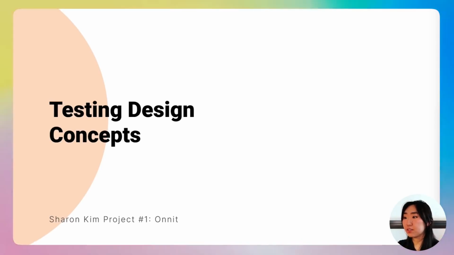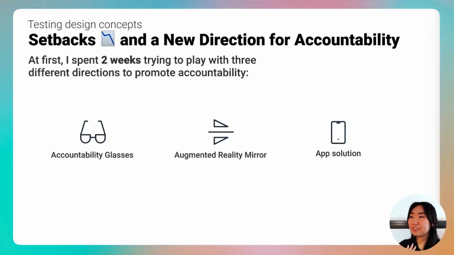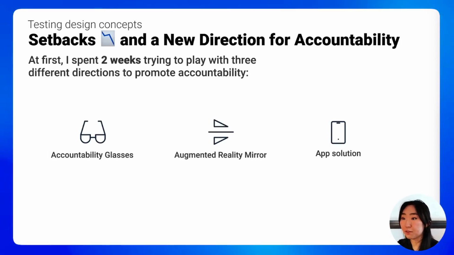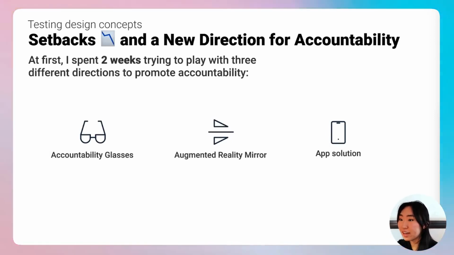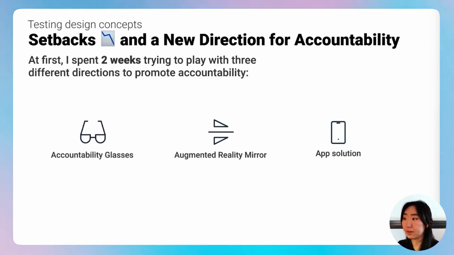So now moving forward to design. At first, when approaching the design aspect, I spent actually 2 weeks trying to play with 3 different directions, not even just in app interface, but even augmented reality, virtual reality, and also the app solution. However, upon thinking about the effects of each, I realized that through testing and talking to my users on a daily basis, using either augmented or virtual reality through, say, accountability classes that I've done, that was an idea, or an augmented reality mirror to help visualize their goals, might be more of a hassle and not as accessible versus the benefits of it just being an app solution.